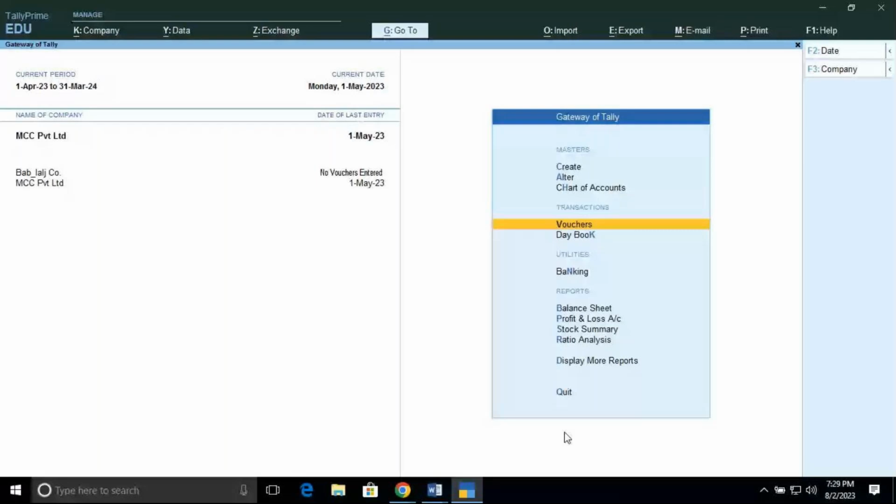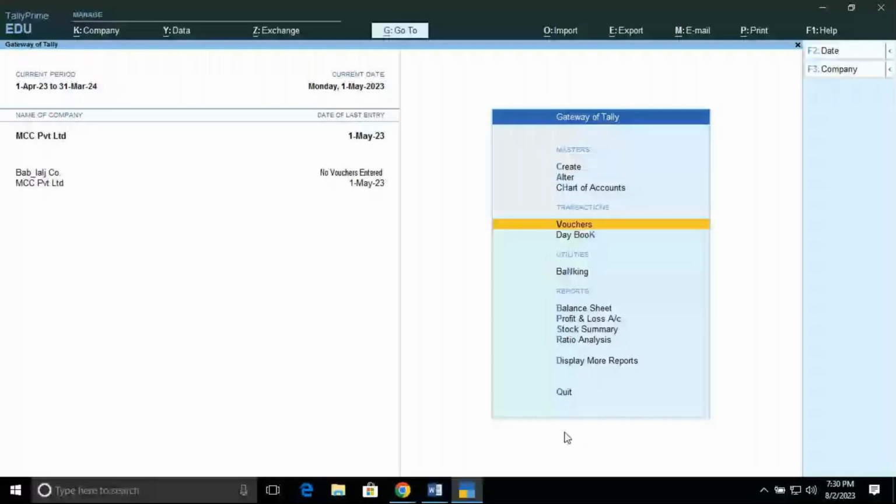Please write down, all of you. Note how to check a ledger balance. So how to get the balance of Alpha Traders? As I told you, you can always search, go to the voucher, open it and see the amount. But that is not the formal way. The formal way is to see it in a report form.